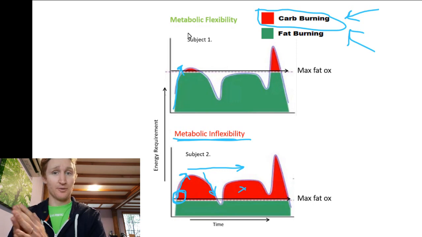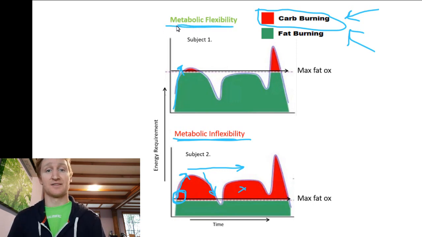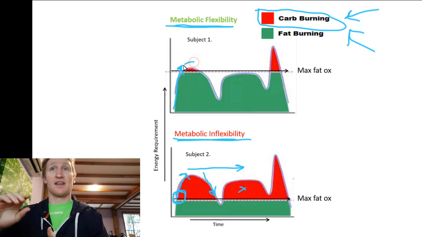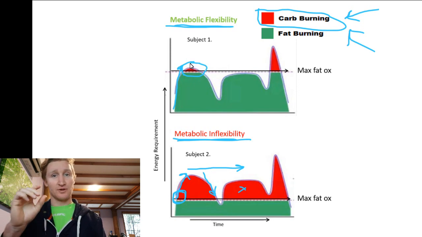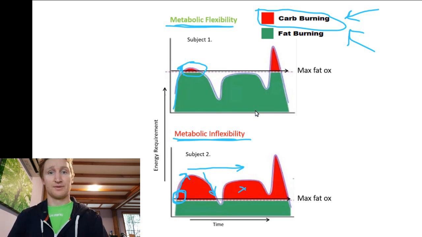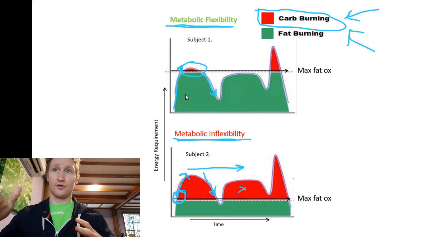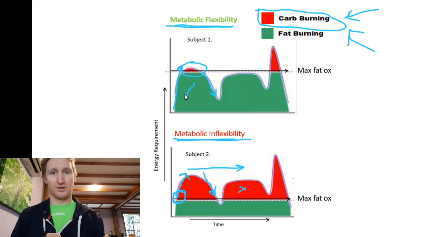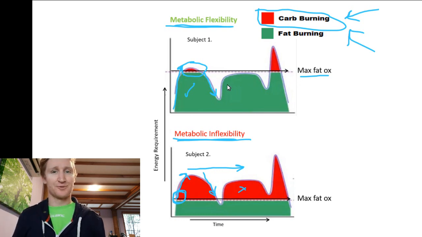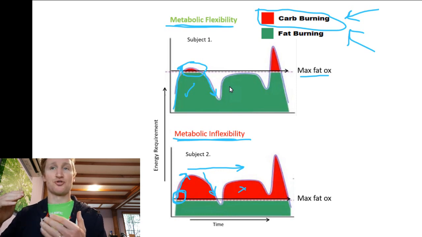So if we look at the top graph of the metabolically flexible athlete, they are able to get through their first interval or hill climb and only tap into the carbohydrate at the very top. Now, this is coupled and sort of doubly important that on the downside of the interval or the hill or the effort, they quickly convert back or rely back upon fat as their main fuel source. So then by the time they get into the second and the third and further down the race, you start to see the true difference.